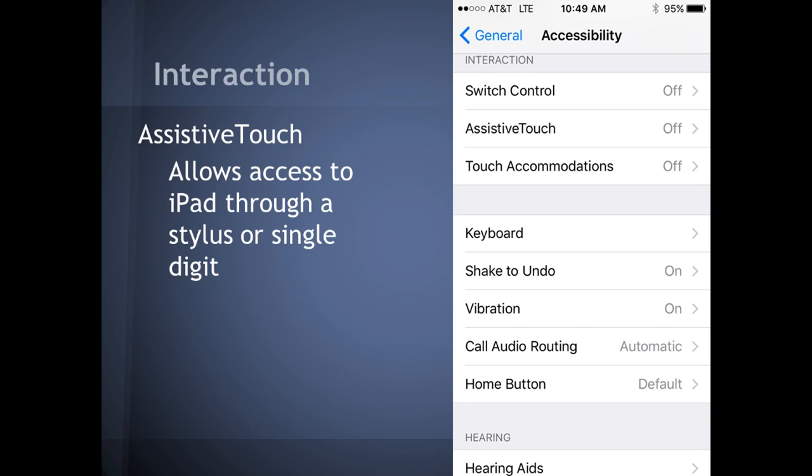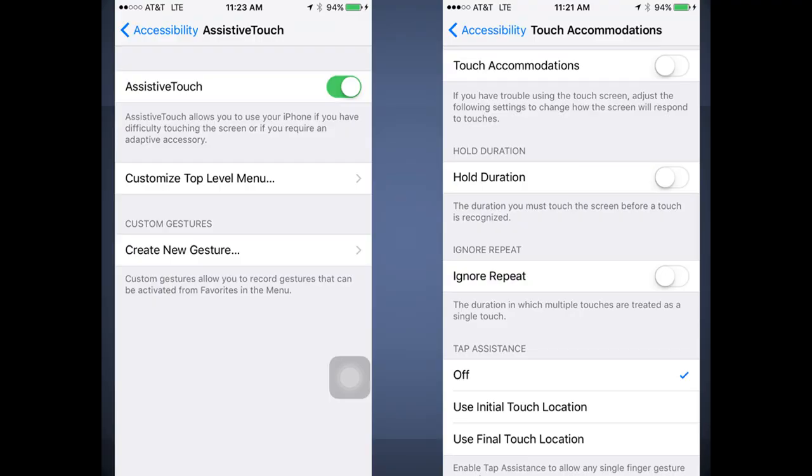Thanks, Daniela. Great information. Turn on Assistive Touch. What Assistive Touch does is it allows you, or your student, to interact with the entire device using a stylus strapped to the head or strapped to the arm or just one single finger. So go in and hit Assistive Touch and turn it on. And when you turn it on, you'll notice a little gray square appears. See that? You should have one that looks just like that. Okay?